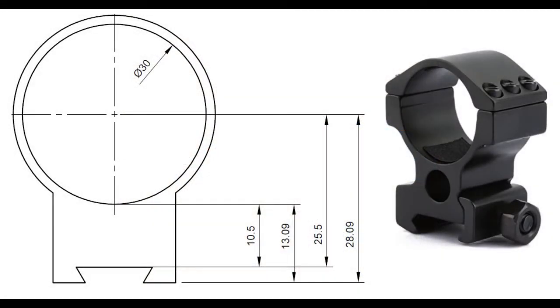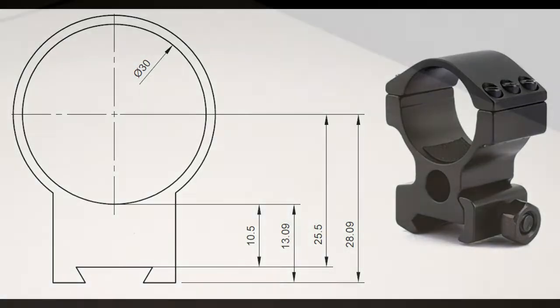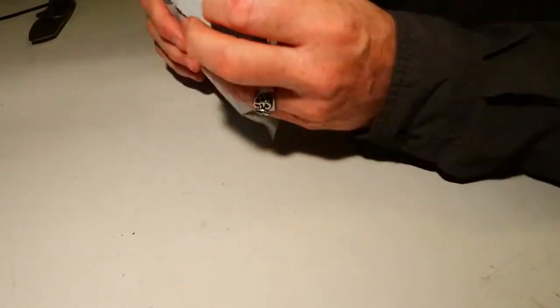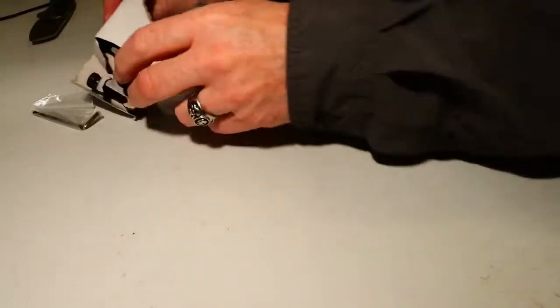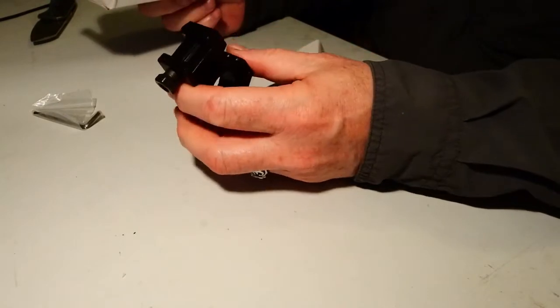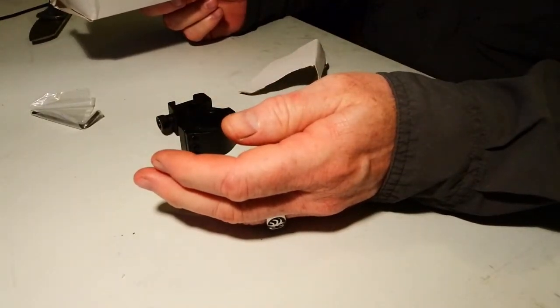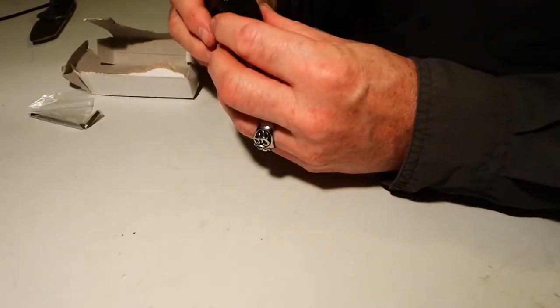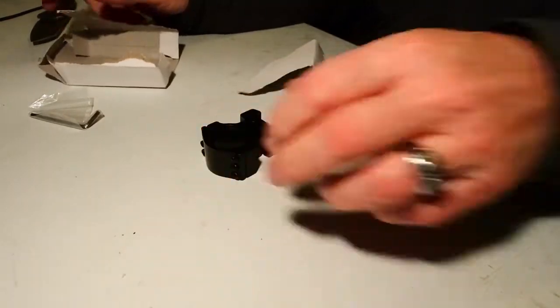Having made the rail, the next thing I wanted was a pair of matched mounts. So looking on Amazon, just ordered a pair of cheap Weaver rail mounts. They should have enough material on them to be able to machine down to the size that I want. So on the internet, order a pair of mounts. Very excited, they arrived. And it's just one. It's not in the box, it's not in the bag.